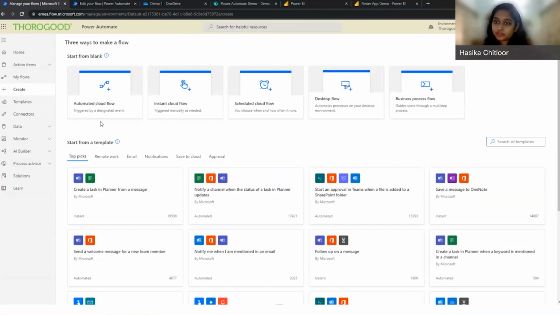If you want to move files, copy your files, rename the files, convert files, etc. And then business process flow. Business process flow could be one of those tasks that takes place during your day-to-day work life, which means that, for example, if you're onboarding a new member and there is a set of tasks that needs to be performed, that could be automated using this business process flow.